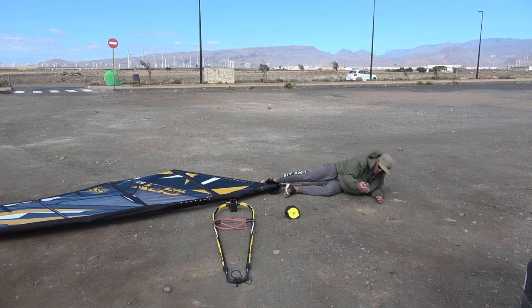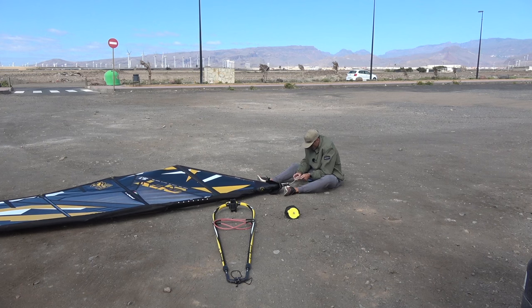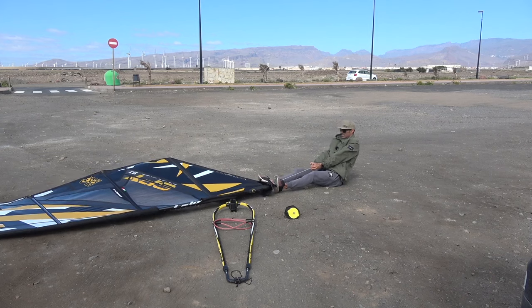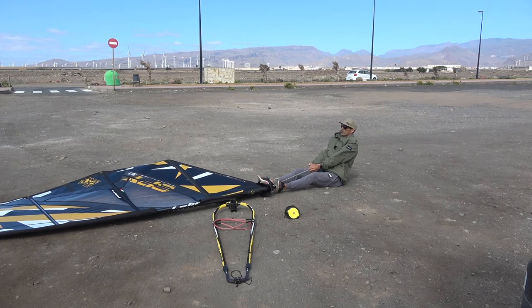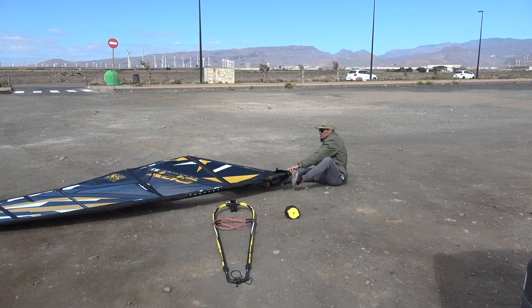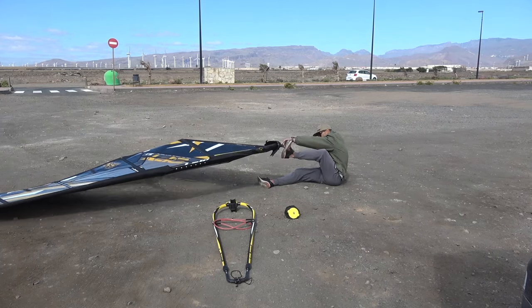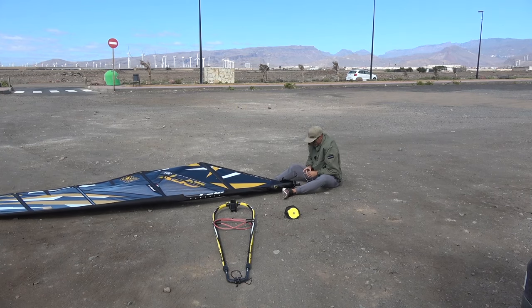I will use this rope to give some tension. The downhaul sometimes is a bit hard. I feel it a bit harder, but that's perfect. It looks like it's opening a bit more on the top. Some shape in the sail looks so nice. Again. Perfect.